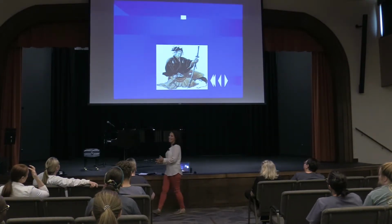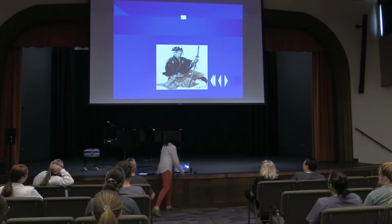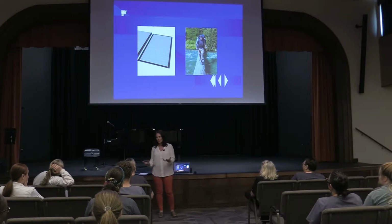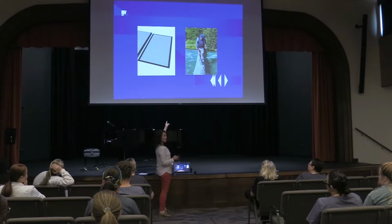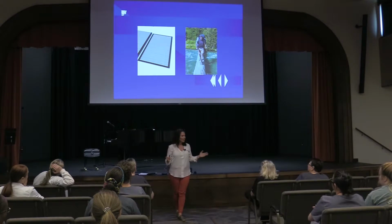So this one was supposed to say the way of the samurai. And since the top part is missing, I'm going to go on to the next slide. Okay, so there was a young samurai and he wanted to learn to become a good swordsman. So he goes to the samurai master and he says, well, what can I do to be the best swordsman there is? And the master says, okay, you see the line on that tatami mat? I want you to walk that line and not shift from it every day.